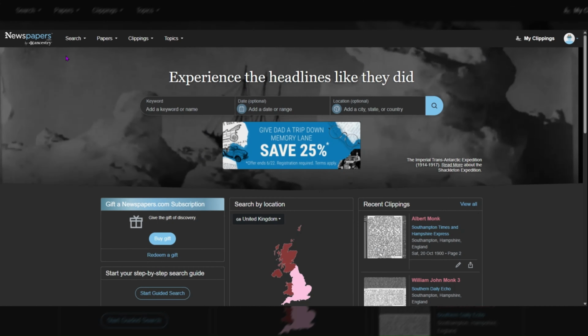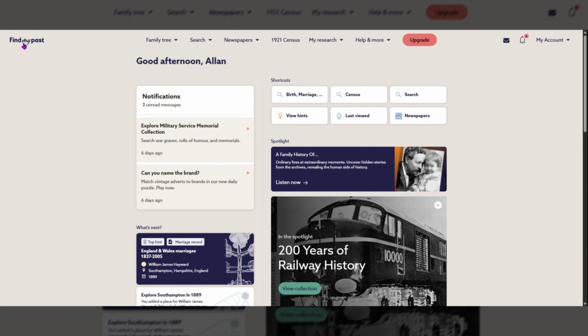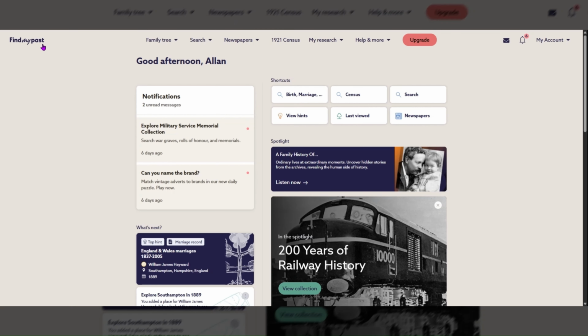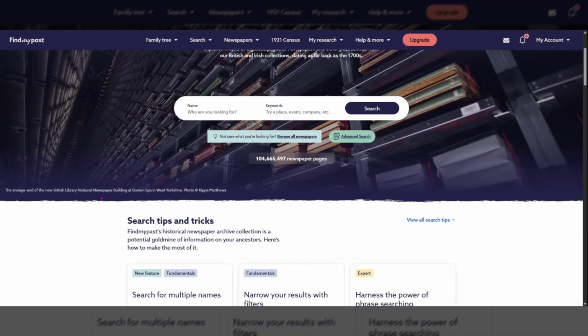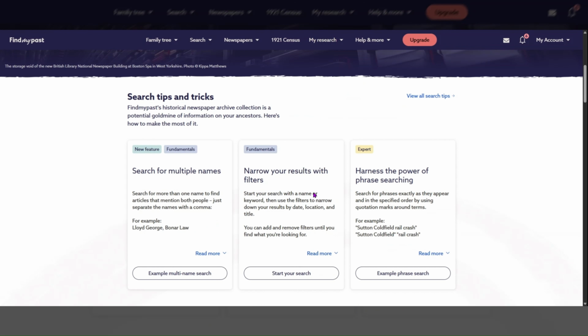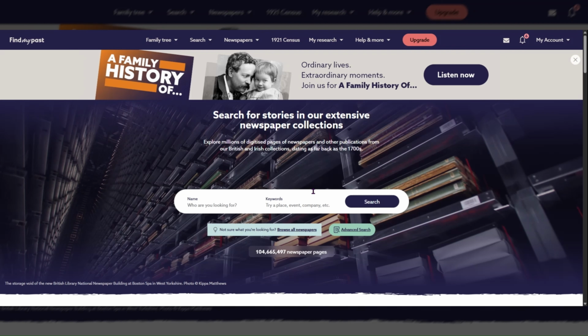The first one I'm going to look at is newspapers.com, which is associated with ancestry.com. And they have all sorts of newspapers from around the world. You can see using this drop-down list here which countries newspapers have been gathered from. The other site we'll be using is Find My Past, and they have a link here where you can look for newspapers, and they are tied in with the British Library, who have their own website, the British Newspaper Archive. I'll be looking at all three of those. And you can see that some newspapers are available in some sites and not others, and it is a question of using whichever one suits you best.